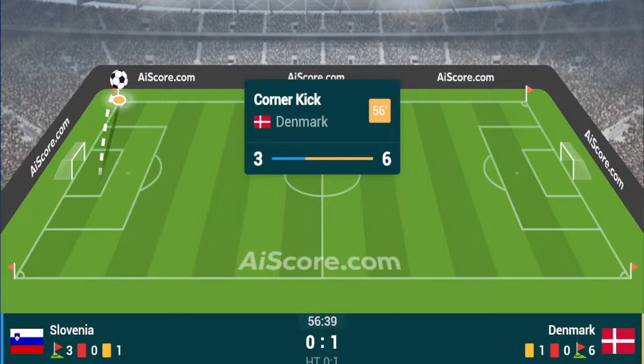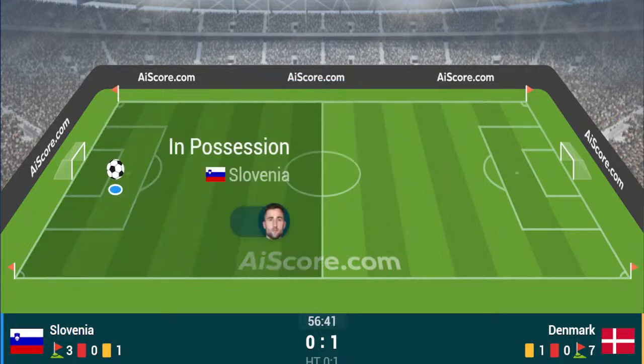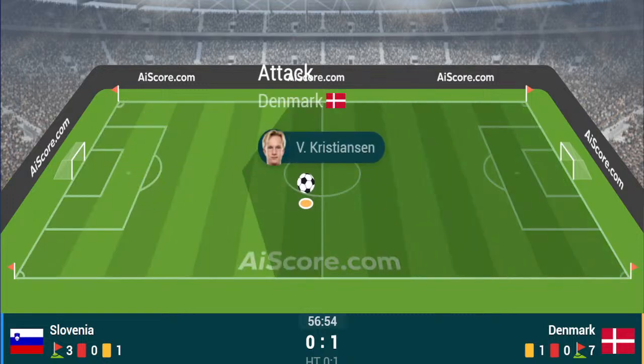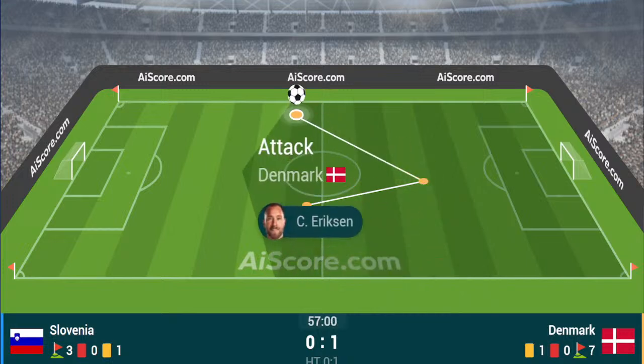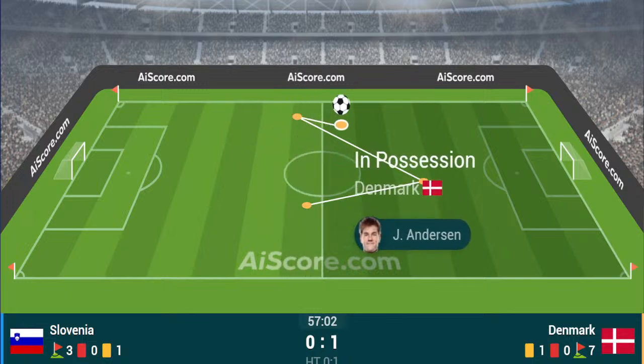It's a good ball from Bar, good run again from Vind. The challenge into the back came from Dirkisic, and I think if anything it wasn't a bad tackle, it was just afterwards. Dirkisic seems to have landed on the back area, the kidney area of Rasmus Højlund, and that could have been the issue as Eriksen's cross goes in towards the middle again, headed away from the 6-yard box, further away from the edge of the area, but nobody's forward for Slovenia, and it does give Denmark the option to go all the way back this time to Kasper Schmeichel, and they just hold on to possession again.